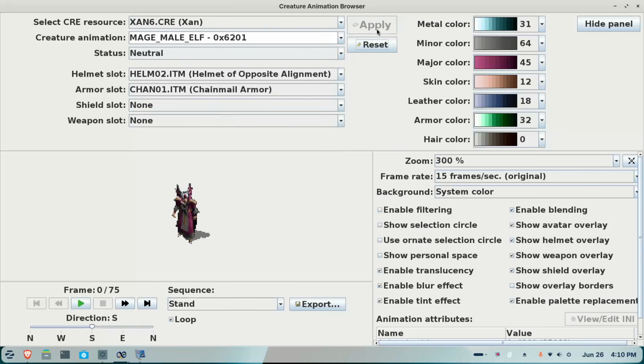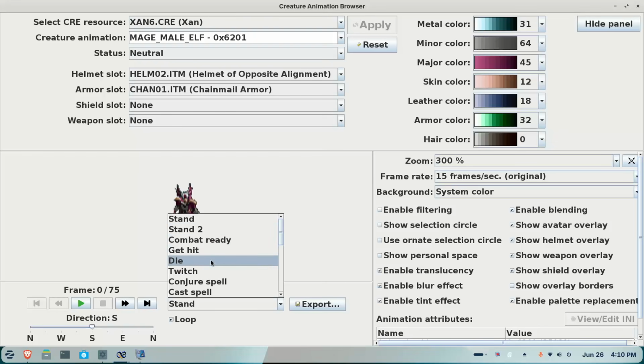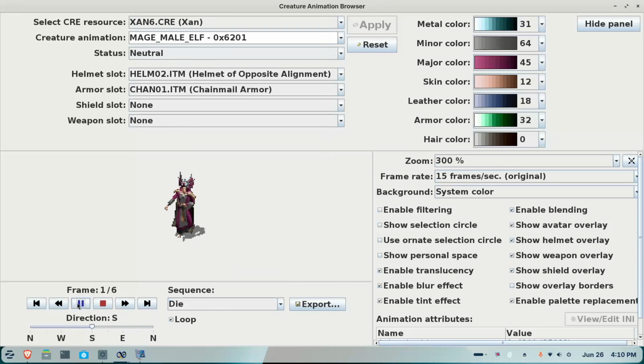How about that? And you can change his shield and weapon, and the animations are now in here in that one. Hold on, let's see. These standing ones are huge. So we can have him die in the armor. How about that? Blah! And down he goes.